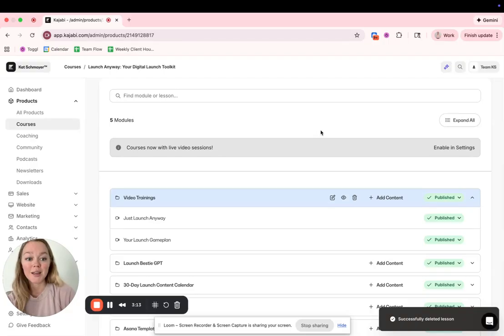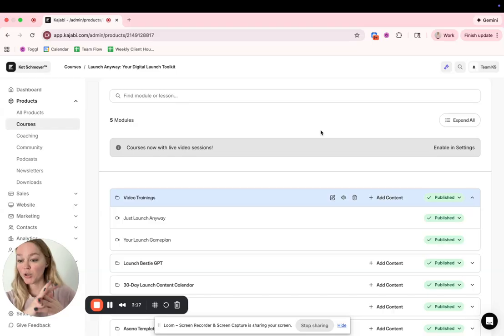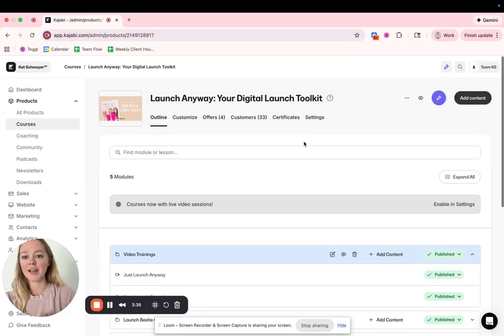Now, this is a big thing that I see in a lot of people who even have big names who use Kajabi. When I get in the back and I purchase one of their courses or I just see the back end, it's not fully customized, which might not feel like a big deal to some people, but to me, I think it really speaks to the level of excellence that you have within your brand.